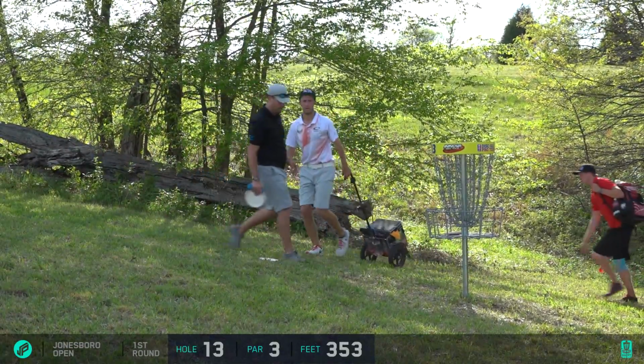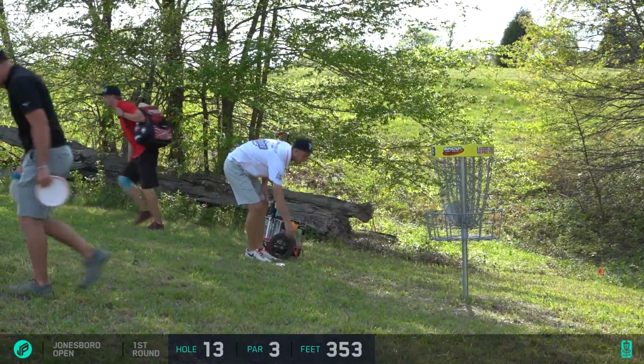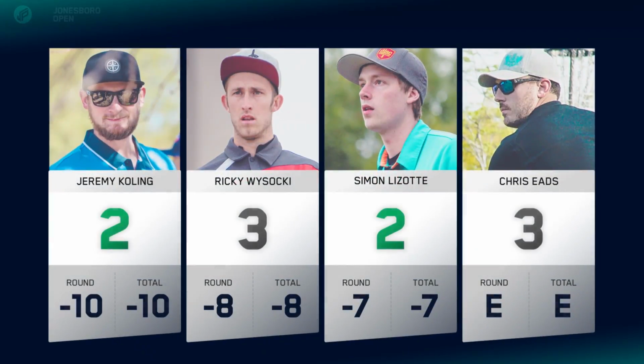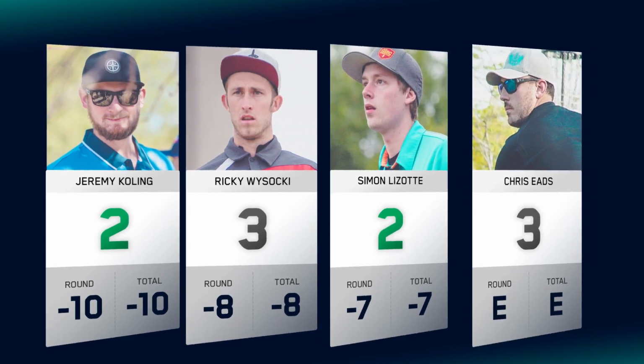SloMez is usually reserved for big putts, and I don't think I've had a big putt on camera for a while. Try and go this tournament with one SloMez every round. Yeah, that's the goal. I guess every round you want at least one SloMez. I like it. So two birdies there, which is pretty nice. Pretty difficult hole. Happy to come out of there with a birdie, especially after that poor tee shot.